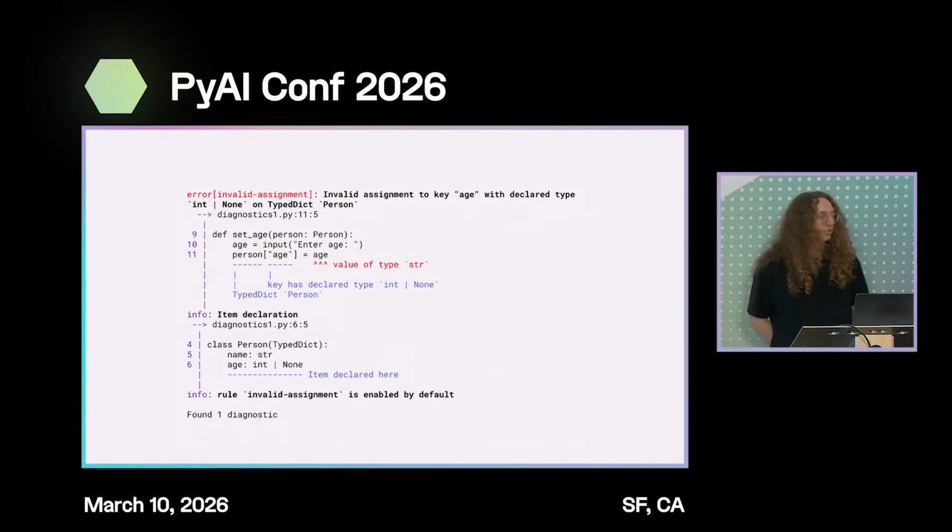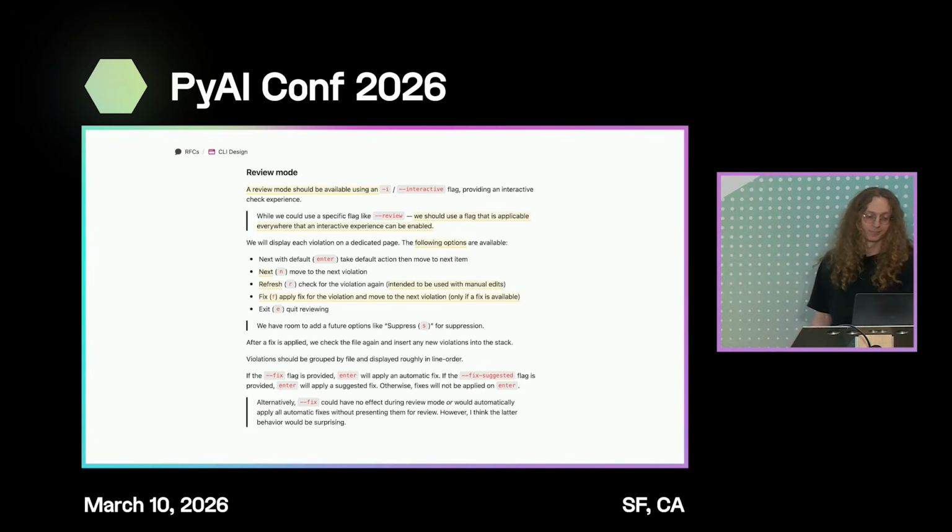Here's what a diagnostic looks like from ty, our type checker, today. I think it's beautiful, but I'm honestly not sure if it's the ideal diagnostic for an agent. Do they need all this context, or is that just redundant? Is that just eating into your context window? It's hard to guess. I think that to come to a conclusion here, we would actually have to do research assessing agent performance on different output formats because it's not immediately clear.